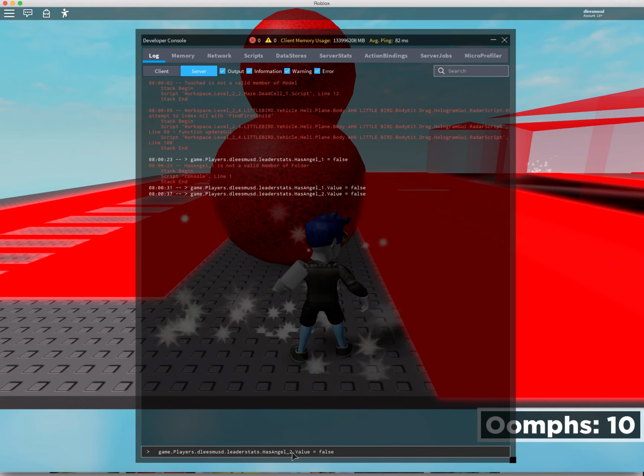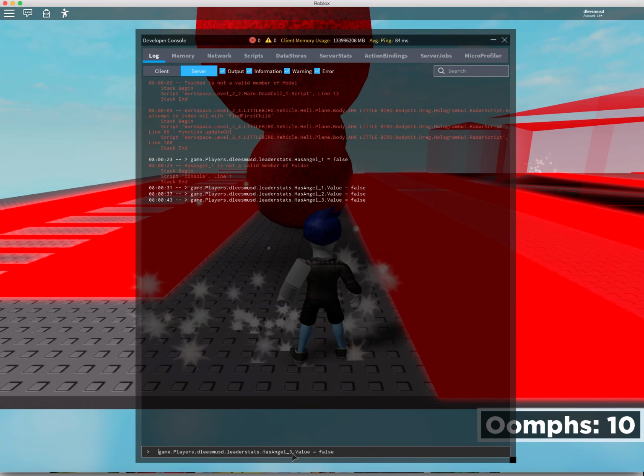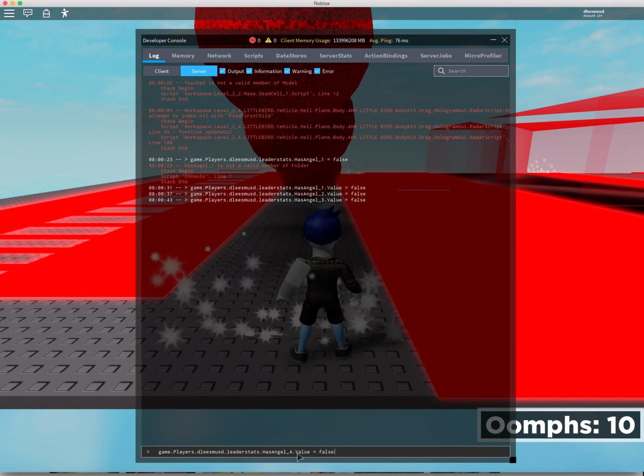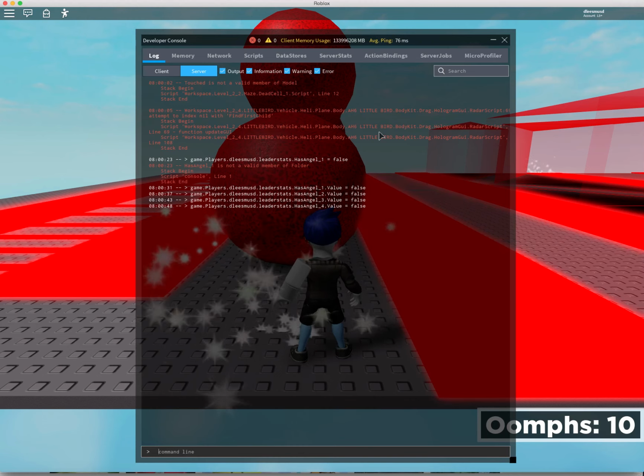And then let's do has angel 2 .value is equal to false. And then we're going to do has angel 3 .value is equal to false. And then we're going to do has angel 4 .value is equal to false. Alright, so now we're ready to go and continue on, but we'll do that in the next video.